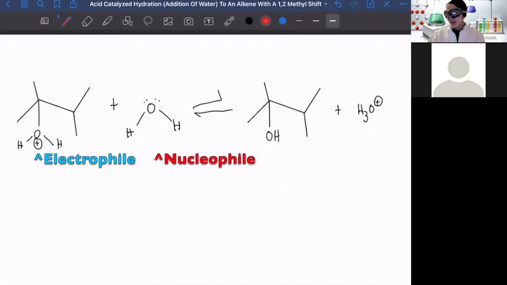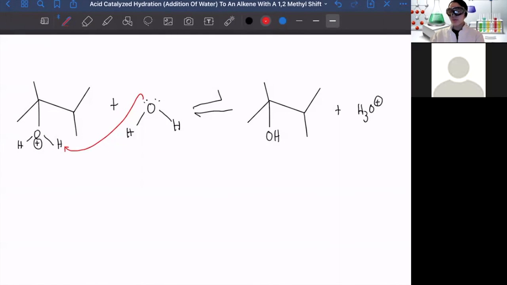The next step of this reaction mechanism involves water, again acting as the nucleophile, attacking the electrophile. Specifically, water will be attacking the hydrogen and oxygen with the positive charge so that the electrons in the hydrogen-oxygen bond become displaced and go to the oxygen with a positive charge. And this reaction causes the alcohol functional group to be formed, resulting in the end product of 2,3-dimethyl-2-butanol. No stereochemistry is shown in the product because there are no stereocenters present in the compound.